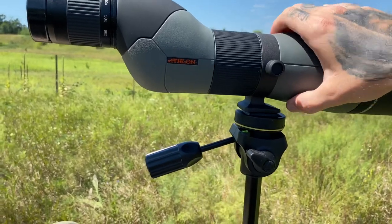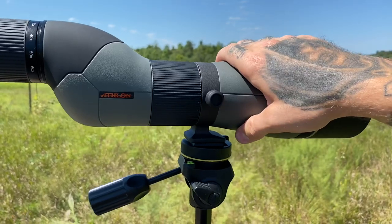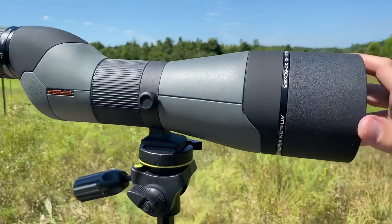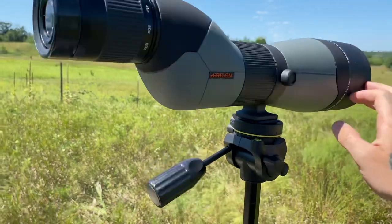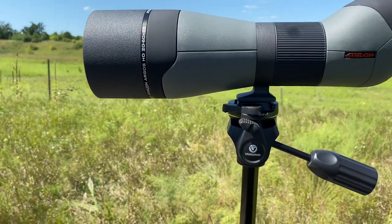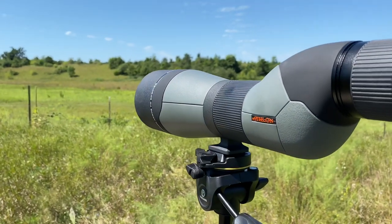It's very heavy. It seems very durable. It has a rubberized coating around the magnesium body. And it has this sunshade that comes out, which is pretty nice. Other than that, I don't really know what else to say. For the price, it's very, very good quality.